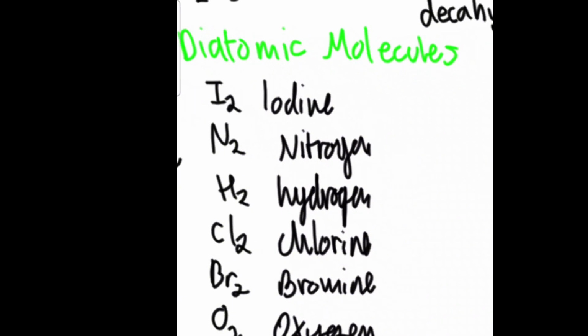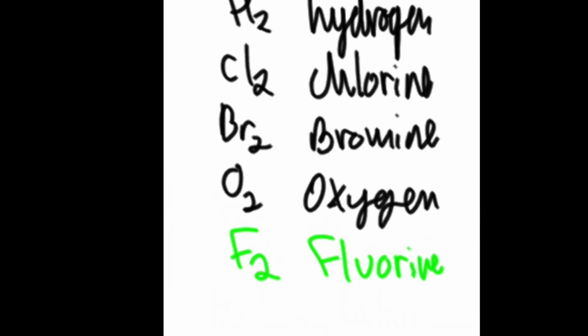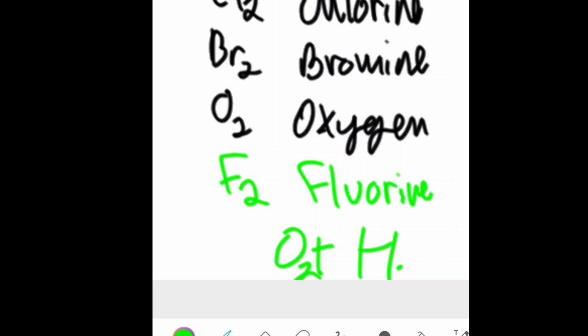Okay. So we have this is 7, right? No, this is 6. Which one did I forget? Fluorine comes in a pair of 2 as well. The acronym is I've never had clean briefs on Friday. That's what it says in the notebook. I hate that. I just kind of remember it. You should remember it because this is very important. If you have an equation and you just have like O plus H, you got to know that's 2 and 2.